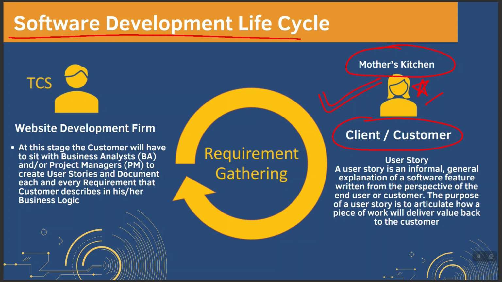So, for that, this client will go to a PMO or a BA who will be representing a software development firm, let's say TCS, Tata Consultancy Services. Now, TCS is a website development firm. At this stage, the customer will have to sit with the business analysts, project managers or product managers who are the representatives of the TCS firm, to create user stories.